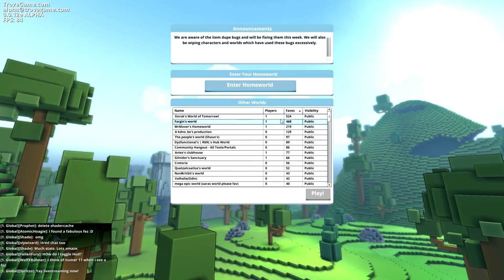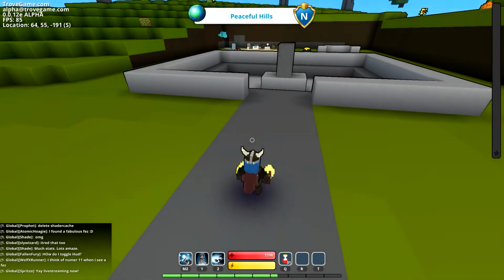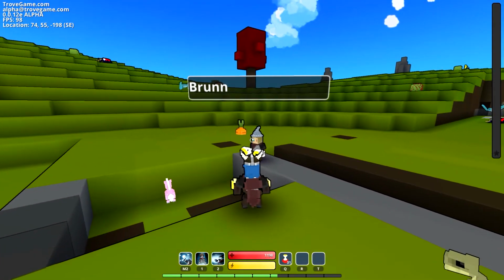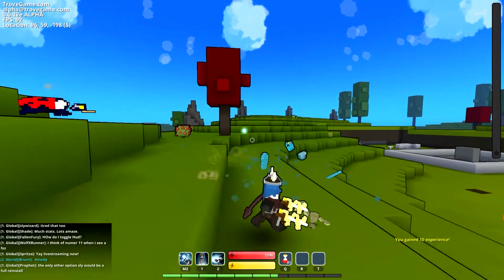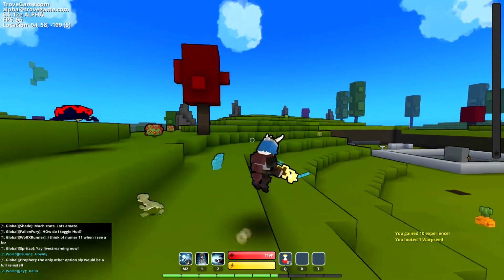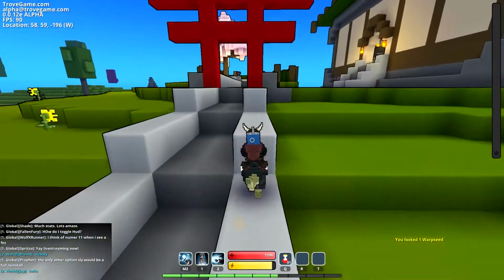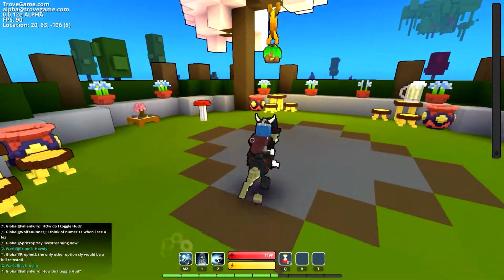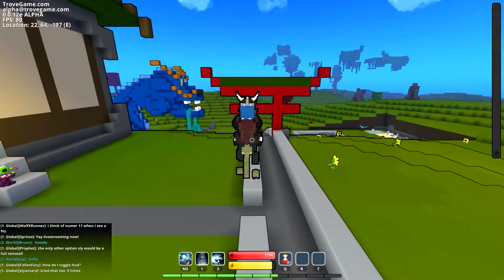So, I guess let's go to this world with two people in it. We'll go chill with them. Hello. I guess this dude is building his world. I should start building my world. This world is pretty well organized. Okay, you can have props.